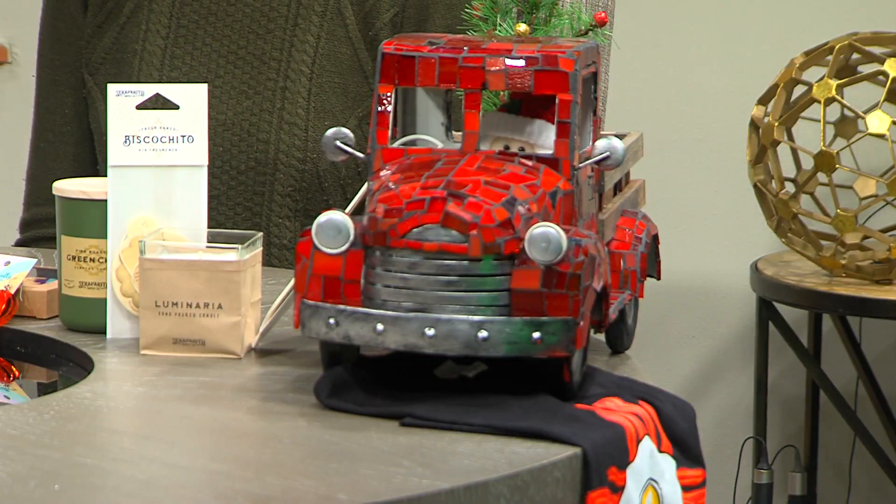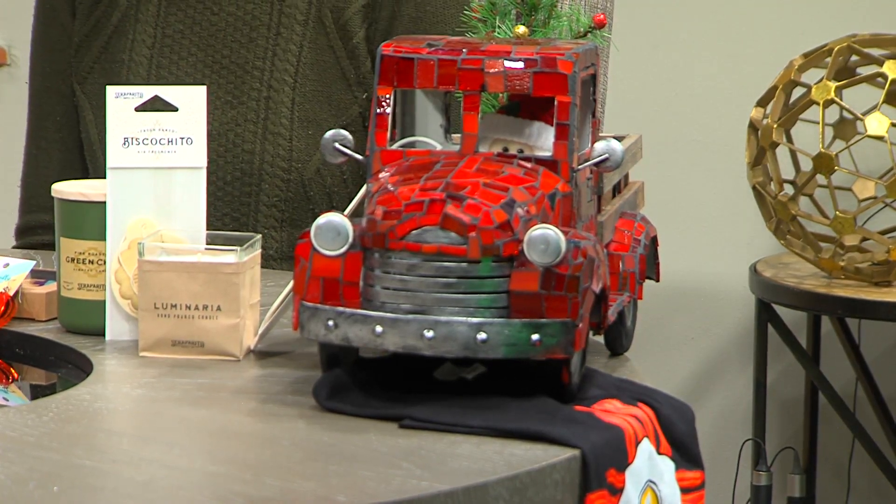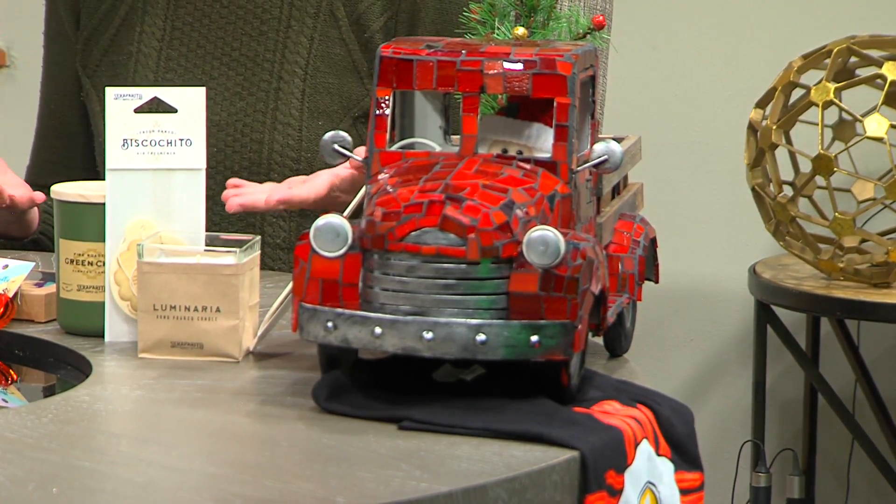Well, I have a lot of them right here in front of me. This truck here is from the Groove Art Space. It's a new, cute little art space downtown. They have lots of different art, and you can even take art classes so you can learn how to do mosaics and stuff like this. So if you prefer an experience, that's a great option.